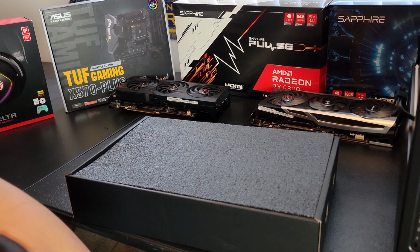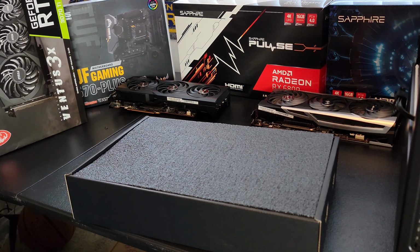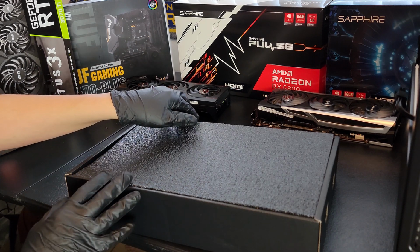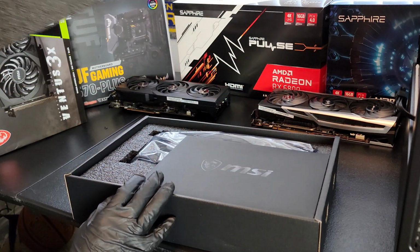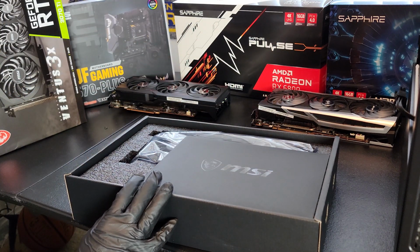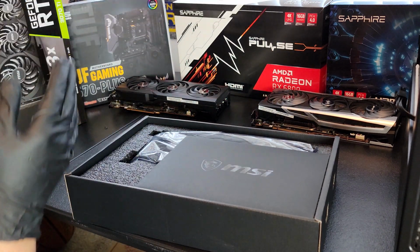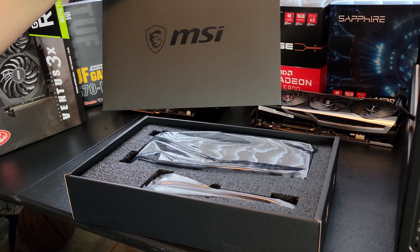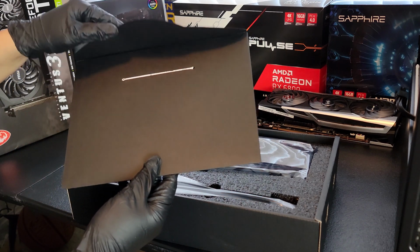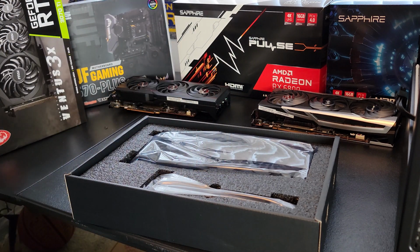And since, like I said, it's hard to get your hands on these, people might want to know what they are getting, especially if they're spending their hard-earned money on this. So thin padding on top, MSI envelope, what comes inside.